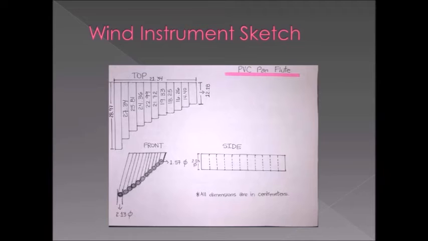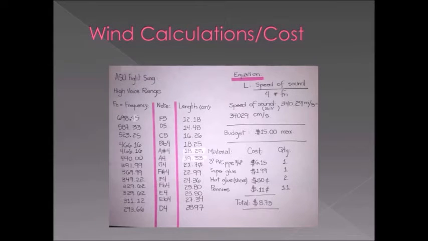Thanks, Nathan. My design is a wind instrument, and I have created a blunt flute out of 10 feet of PVC pipe. 11 1-cent coins and hot super glue will be needed. My design must hit a specific note in order to play in a high voice range, ASU 5 sound, chosen by our team. In order to achieve this challenge, mathematical calculations are needed. This instrument, surprisingly, is very effective in regards to cost. I am only spending $8.75 total out of the $15 per instrument allowed as a budget.